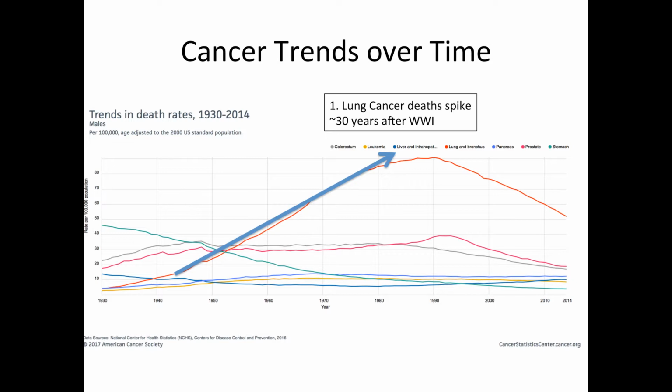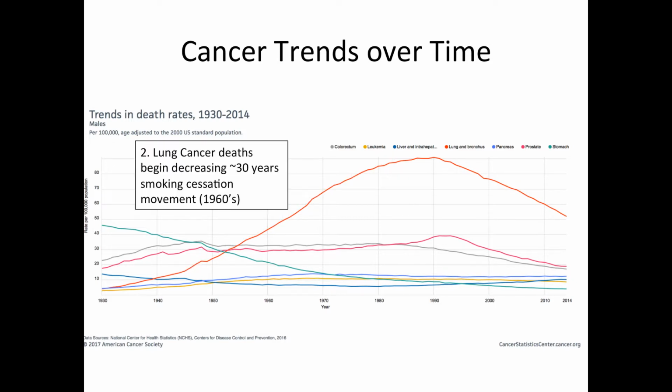That's the bad. The good, as you can see, is that about 30 years after the advent of our smoking cessation efforts, which were in the 1960s, lung cancer death rates begin declining. They peak in 1990 and then start to decline at a pretty steady rate thereafter. And again, if you've seen the television series Mad Men, there are a couple of episodes specifically about tobacco, and it gives a good insight into what people knew in the 1960s and what we were beginning to think about the toxicities and the definitive link of cigarette smoking to lung cancer.